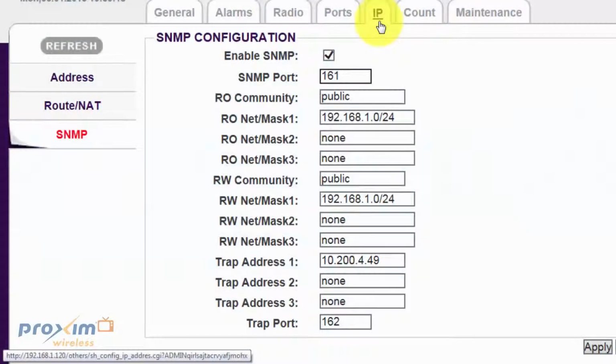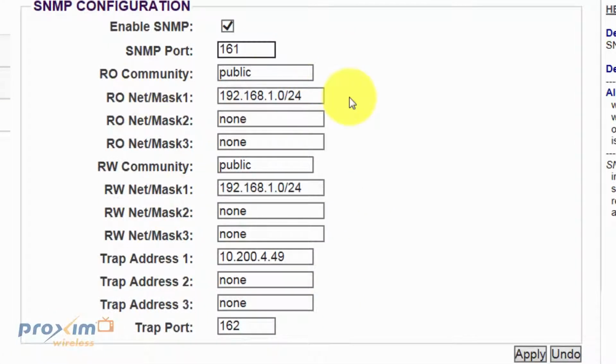Okay, so I will go ahead and cover the GX800. Somewhat similar to the A10, it's a different layout. Go ahead and access your radio. Go to IP and then SNMP. As you can see, it's fairly similar. By default, SNMP is disabled, so go ahead and check that. The SNMP port is going to be 161. Just as with the A10, the read-only and the read-write are by default public and then private. To work with PVNMS, I change both to public.